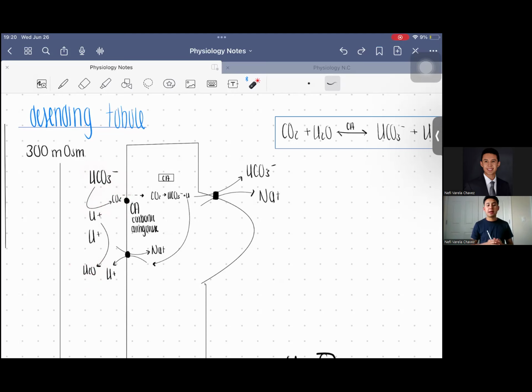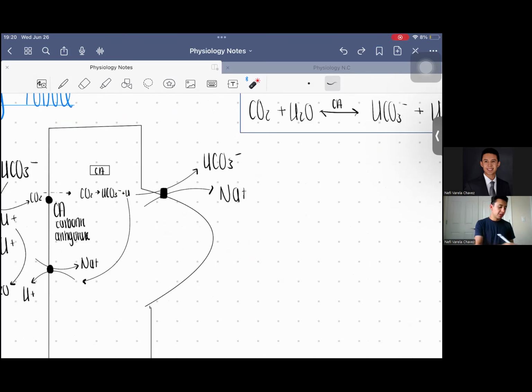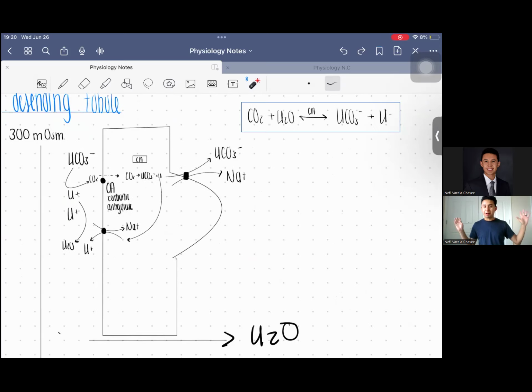Carbon dioxide is going to get into the descending tubule, where it's going to react with water, and with the presence of the enzyme, we're going to create bicarbonate, and that proton is going to be taken back to the lumen by this protein channel that is for sodium and this proton. And on the other side, taken to the vasculature, we're going to have bicarbonate and sodium. Okay, something important to say: we're going to have a lot of bicarbonate in all this process.